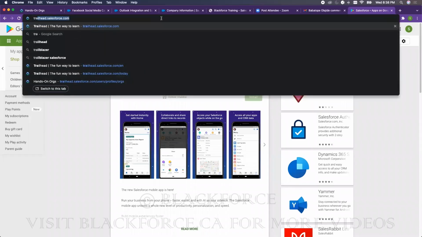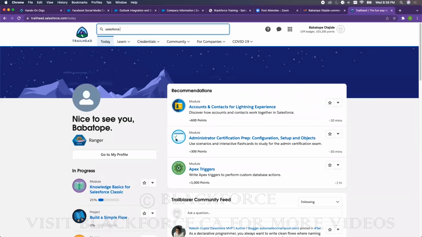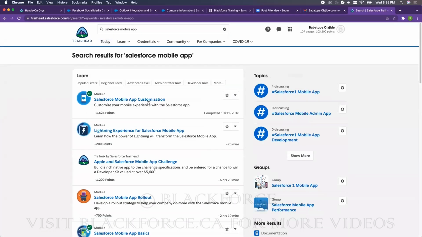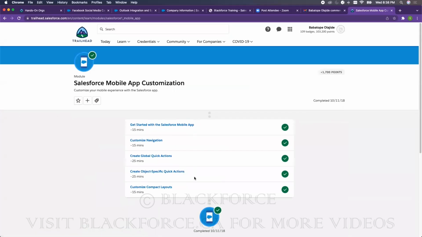My recommendation is you should try to do the Salesforce mobile app trail, so it can give you an understanding of the Salesforce mobile app. Please try to do this trail so you can pass the exam questions that come under Salesforce mobile app customization. Because I don't have it installed, I've never installed it on my phone, I cannot teach you, but I want you to do this trail so you can understand it, okay? And there is also a productivity trail as well. Try to do it so you can understand it.